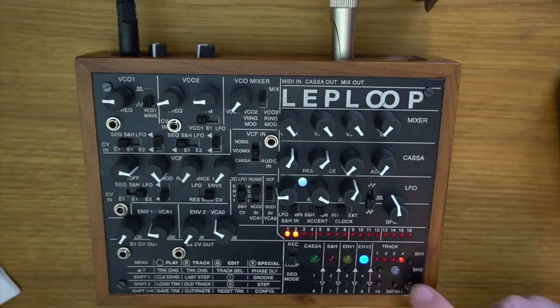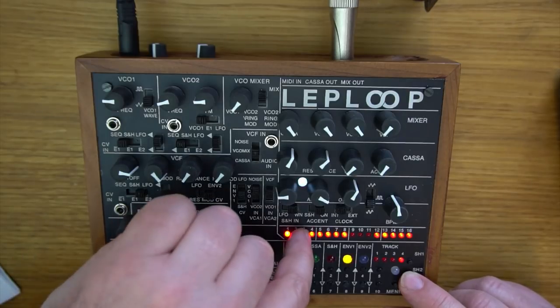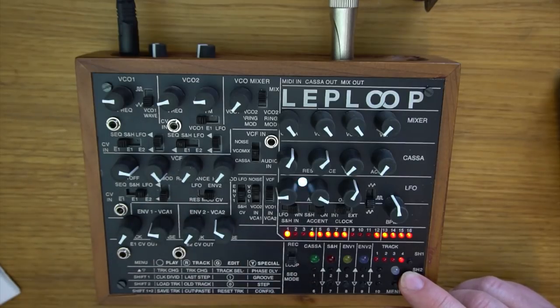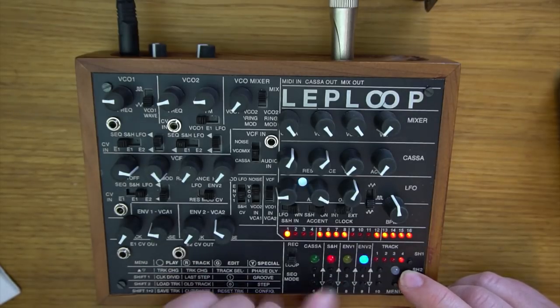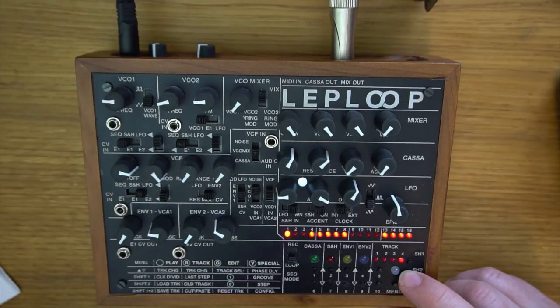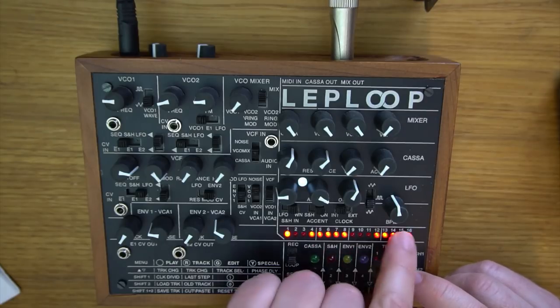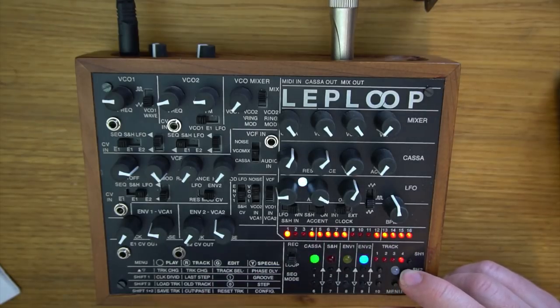If I want to load a track, press Shift 2. The same kind of menu appears, and this time I'm going to load up this first one here. And this was my sequence that I had before, but if we want to go back to what we just created, hold down Shift 2, press number 6, which is relating to this LED here. So there it is. Now I can also use the menu to access 16 different banks of 10 presets or saved points. It's a huge, huge amount of saving capability on here. So really powerful stuff.